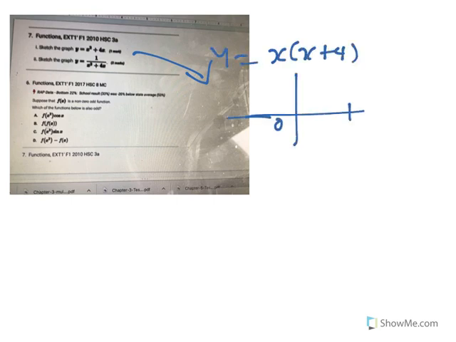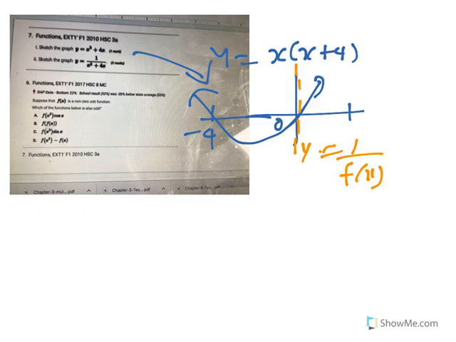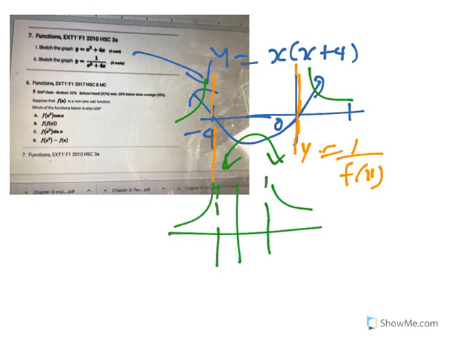Okay, so looking at this question here then, first we're going to sketch this one, which is x plus 4. So the roots are at 0 and minus 4, and it is a positive, happy graph like that. Then if you want to do 1 over that, you're going to do 1 over the function. The asymptotes are here. Everything else gets flipped. So basically that's your curve. Let's get rid of that.